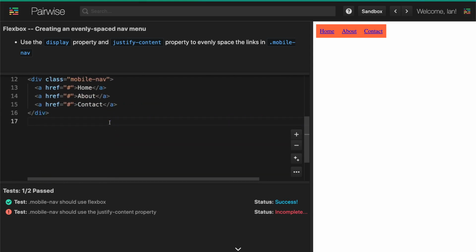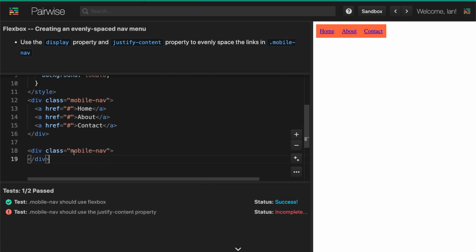We can take another div down here. Let's make a div with the class mobile nav, and we're going to give it the exact same class, not because it is a mobile nav, but simply because by using the same class, I now have another element that has display flex on it. So we can take a p tag.